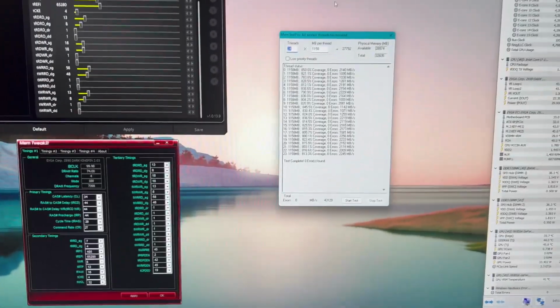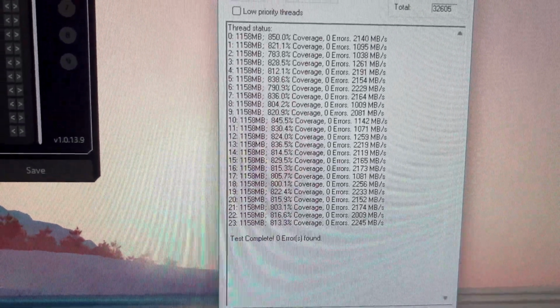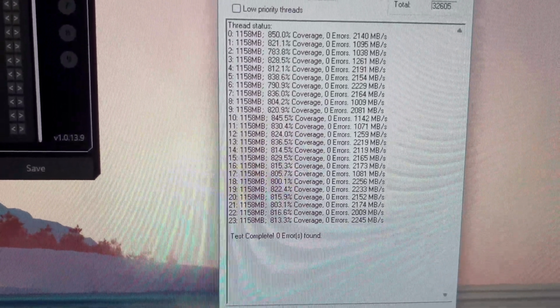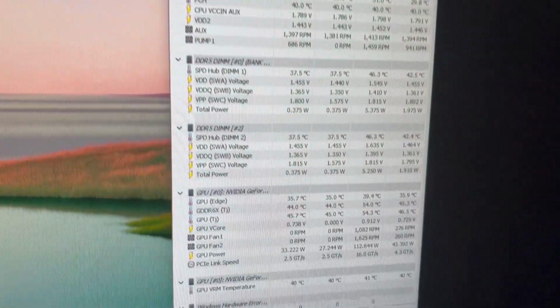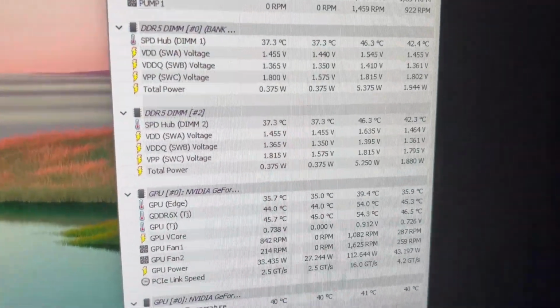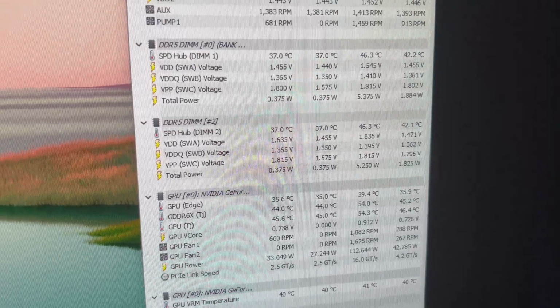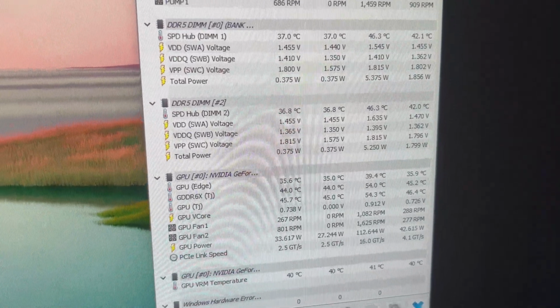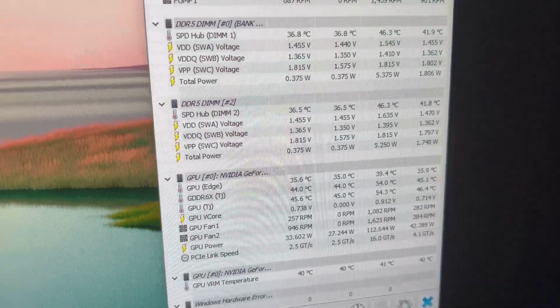Alright, just another quick clip, and I passed HCI again. As you can see, slightly below the last time. It is now just past 3 AM. It's 1.45, 1.35-ish, but it might be 1.365 at times. I don't know. It's like negative 100, but obviously PMIC is in 15 millivolt increments, so it just kind of works like that.